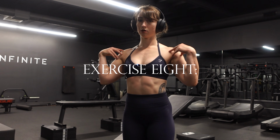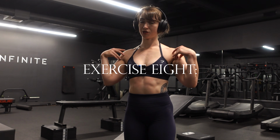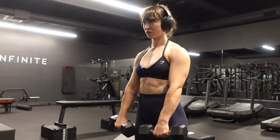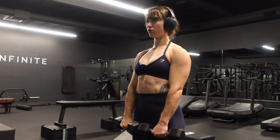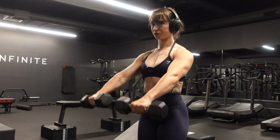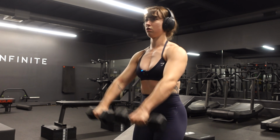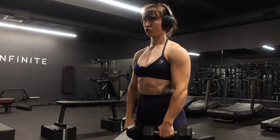Next, we're gonna do very similar, but not the same. Front raises for the front delt. A couple different variations we can do with the prone grip. Prone. We're still thinking about keeping our shoulders down, so we're not, whoa, what? Try not to do that.